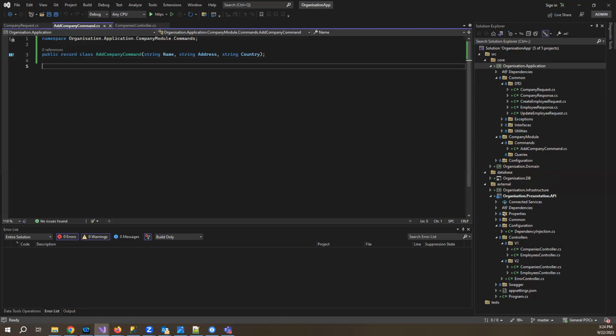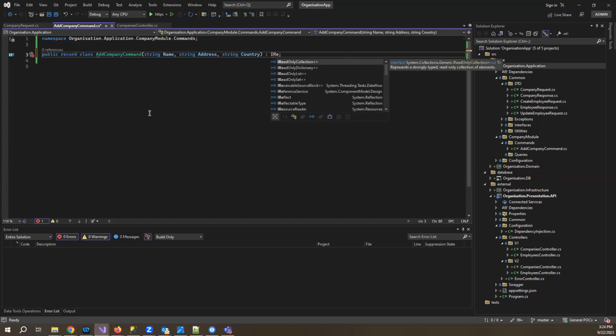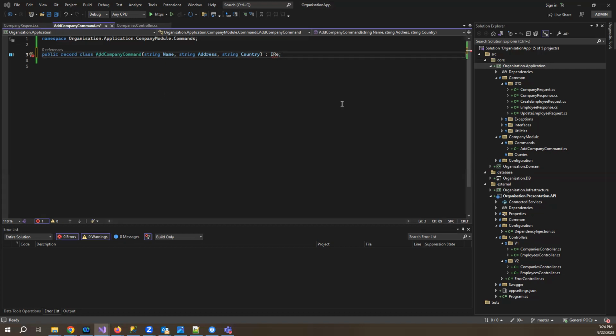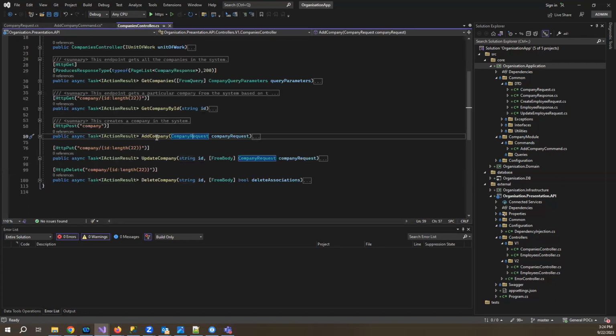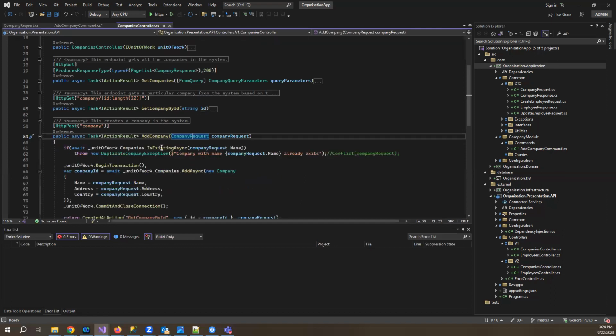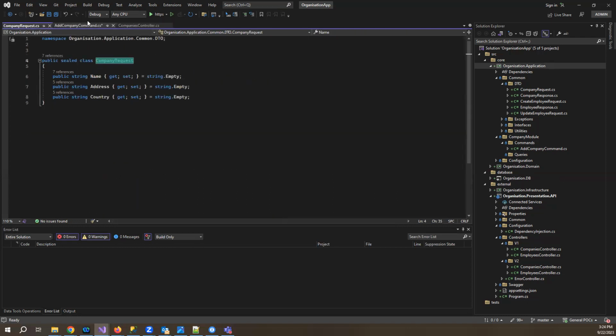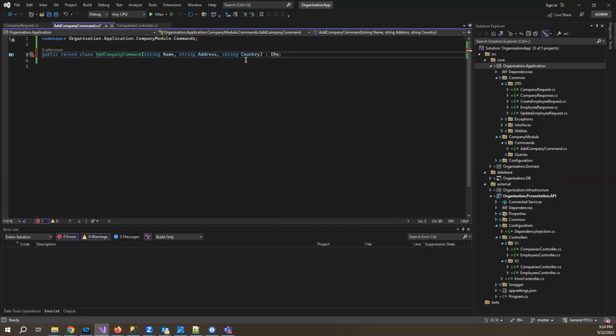yeah. So what I'll do is, now this is a command, and that command will inherit from IRequest. So IRequest belongs to the mediator interface. So it is like a signature of the command, what the command will be returning. Okay, so in our case, it's the add company command. So this functionality is accepting company request, which has these three parameters. So that's the reason we have added these three parameters here.